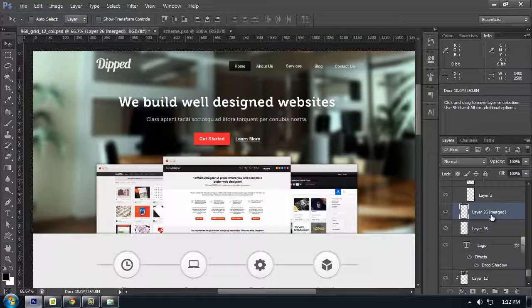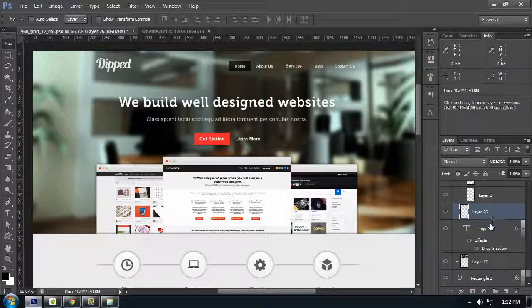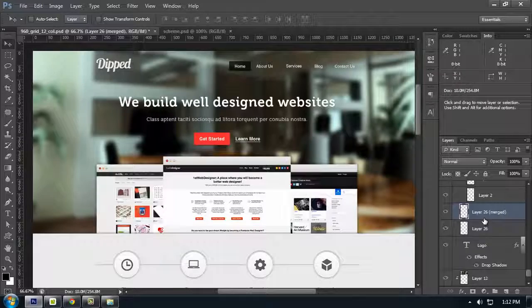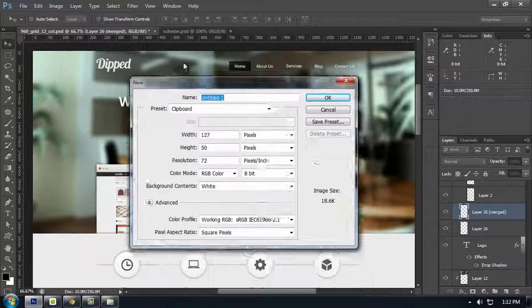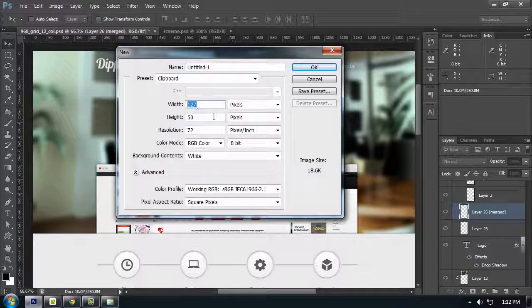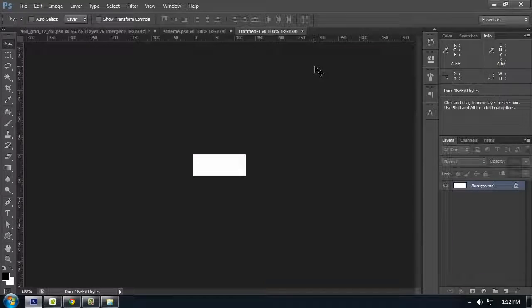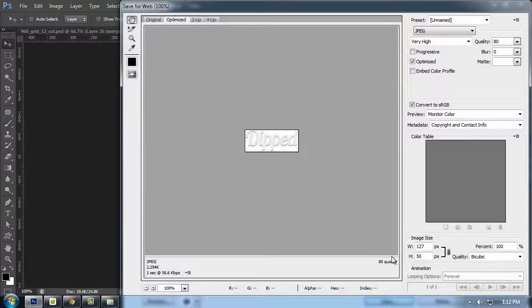Then select all. As you can see, I'm selecting all. And then Control X to cut it. Hit File, New. Photoshop will automatically recognize the dimensions, so hit OK and Control V to paste it. Make sure you hide the background and save this as .png.